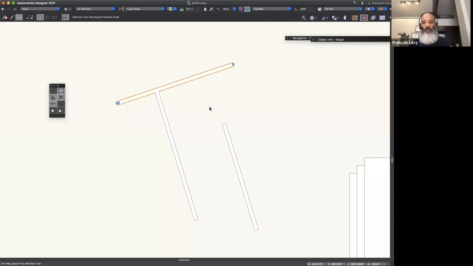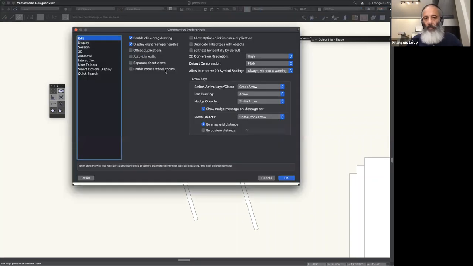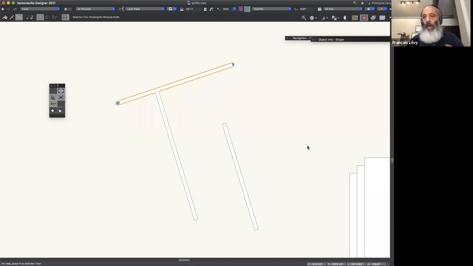However, there are times when auto join is not useful, right? Like I don't want walls to join to each other. I want my walls to be independent. And so in that case, you know, I would want to turn it back off. So what I recommend is that we take another little slight scenic route here in our discussion today, and look at all of our shortcuts.